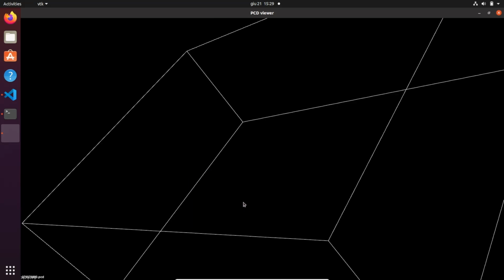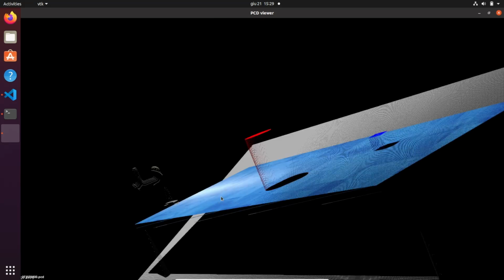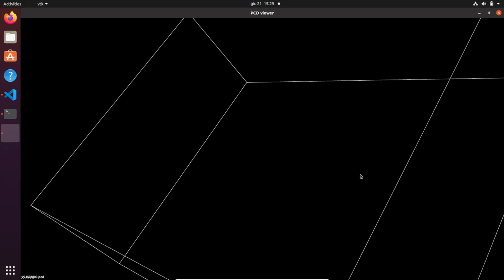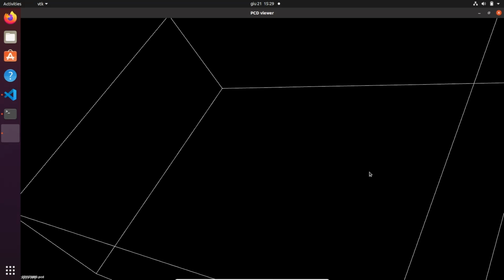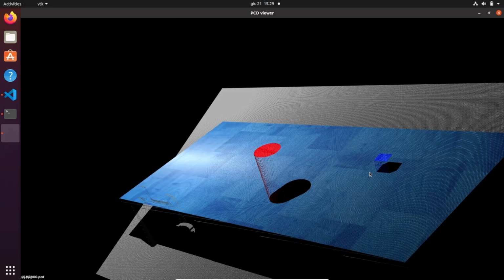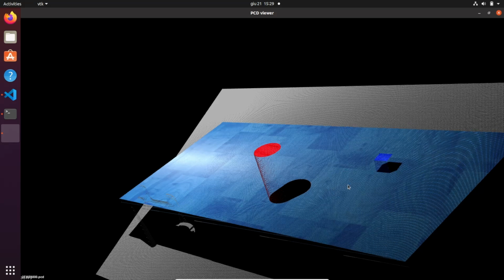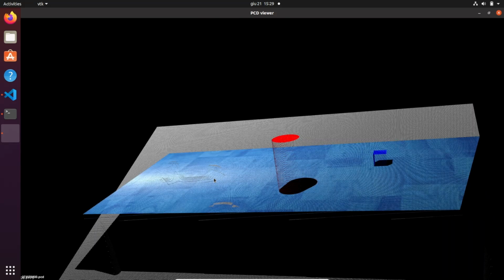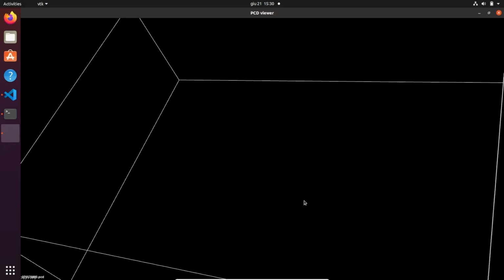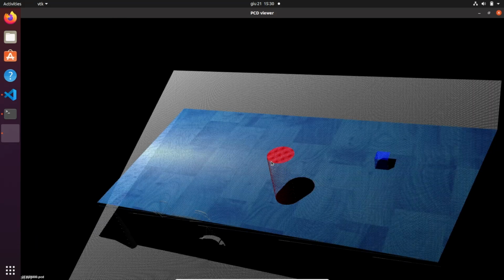And then the second thing is to recognize that here there's going to be a plane. So we're going to use some geometric segmentation of the plane and subtract this plane because we don't need it. And then we are going to try to fit this object into a geometric model like a cylinder, but we're going to see that in a while.